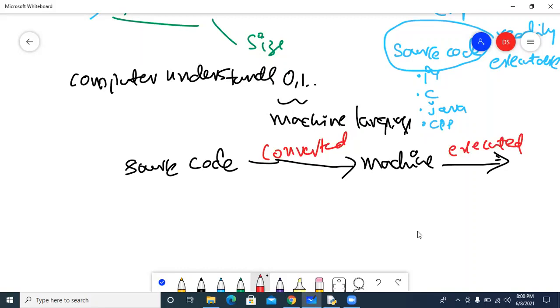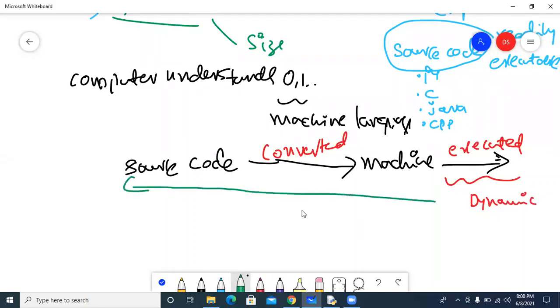Now, if you are taking some decision or activity during execution, it is dynamic. If you are doing anything before execution, it is static. While you write the code, you are taking some decisions. While executing, you are taking some actions or decisions.